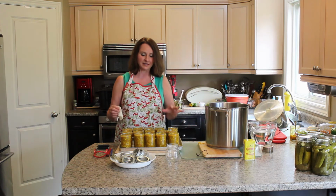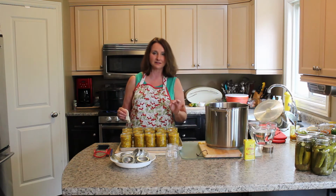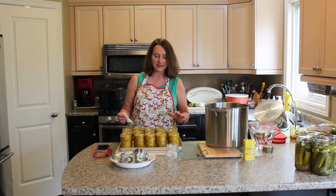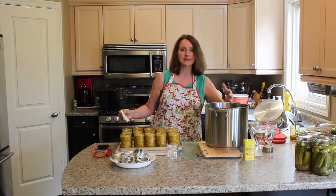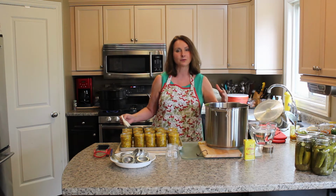You want to make sure that you get all of the stickiness off the top, because that could prevent the seal of your jars. Now I have more than I can fit in my canning pot, so I'm going to do 7. I'll have a couple left over, and I still have some more in the pot, so I'll have to heat this back up before I fill more jars.